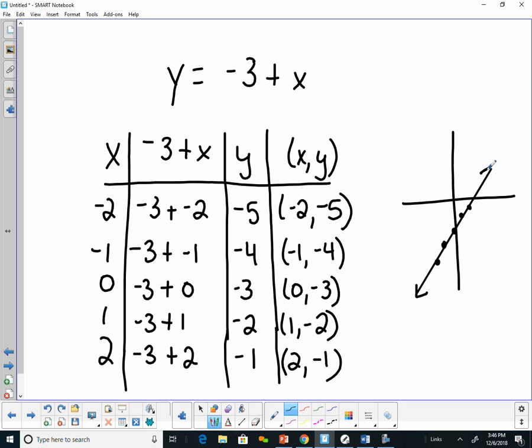And please make sure that you add arrows to the end and we label. Now we have clearly put 5 points on, but this line has multiple points on this line. Not only because we put them on, but because this line continues, there are multiple points on that line. So sometimes what will happen is they actually give you the equation and a point and ask you to tell if that would be on that line or not.